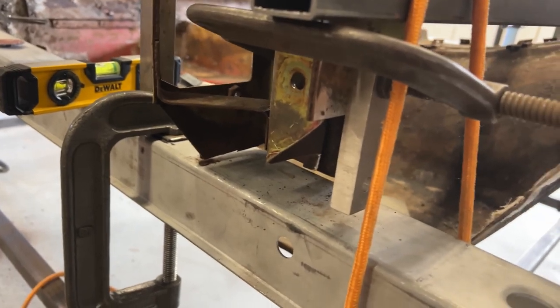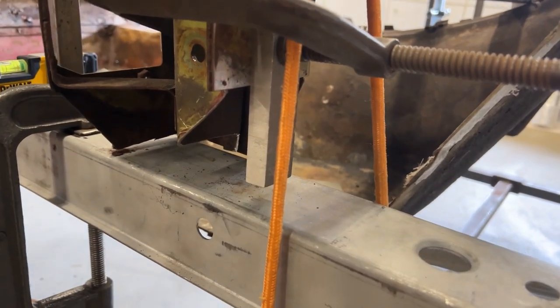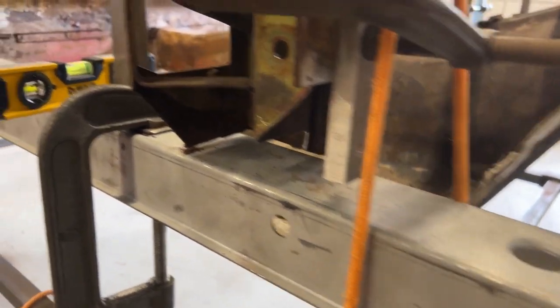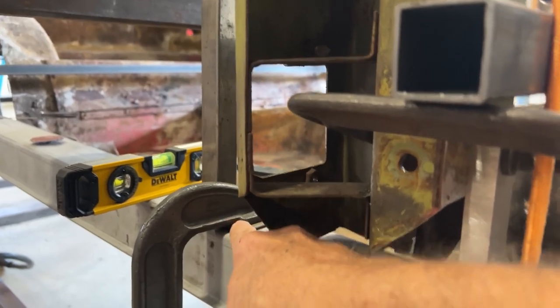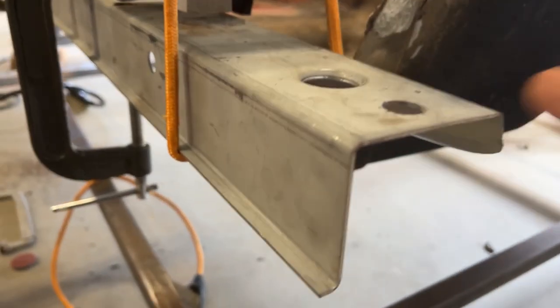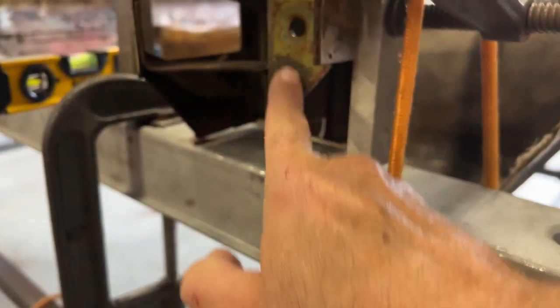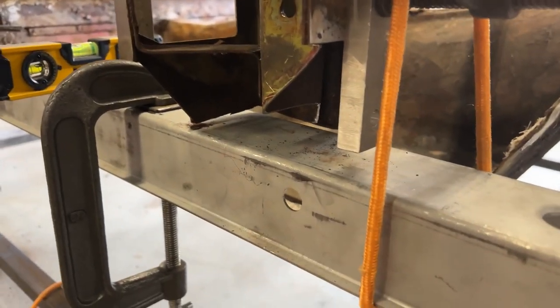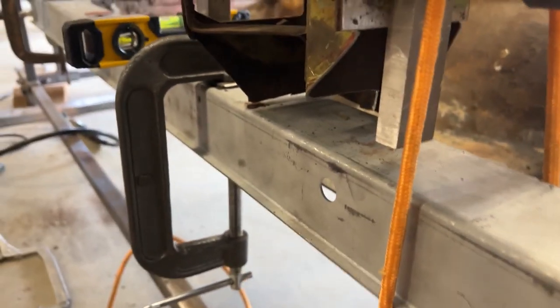Starting to work on the front passenger side hinge pillar. As you can see, I had to cut a lot of it away because of rust damage. But I have the rocker in the correct position, thankfully, for my down bar pedestal that helped me locate. I have the rocker in the correct location, left and right, based on a straight edge down off of this form. Again, with the thickness of the sheet metal in here, and then just put a straight edge down from here. Made sure that was located properly. That's how the other side is, so I copied that.